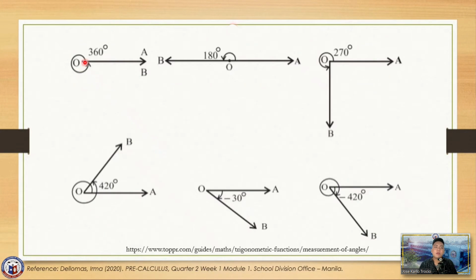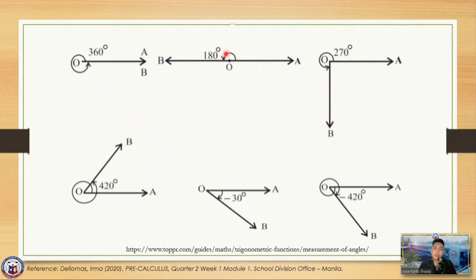We have this example, the very common 360 degrees. You start from the terminal side, positive x, and rotate: 90, 180, 270, up to 360 degrees. This example is a linear graph. You know this very well. Complementary. This is used in supplementary angles. So you have 180, just a straight line.